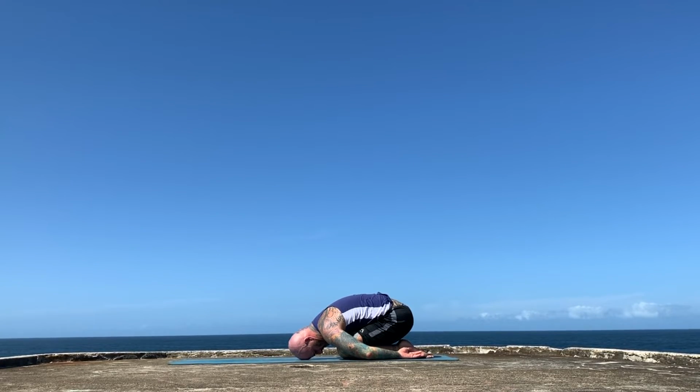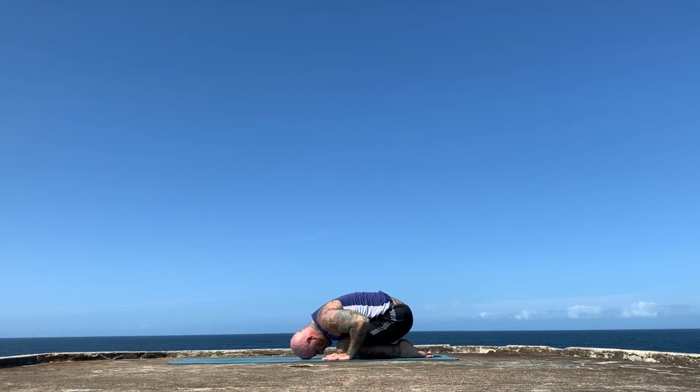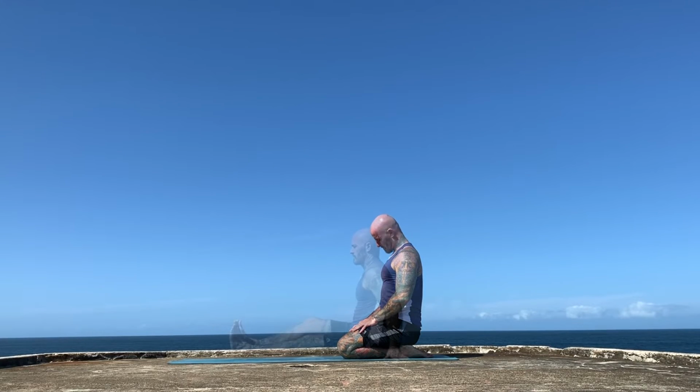Resting now in child's pose. Just let go of what's happened or hasn't happened. Don't worry about it. Just tune into the breath. And you'll roll up slowly when you're feeling calm. Head is the last thing to come up. Just circle the shoulders around. Make sure the neck is feeling spacious and happy.